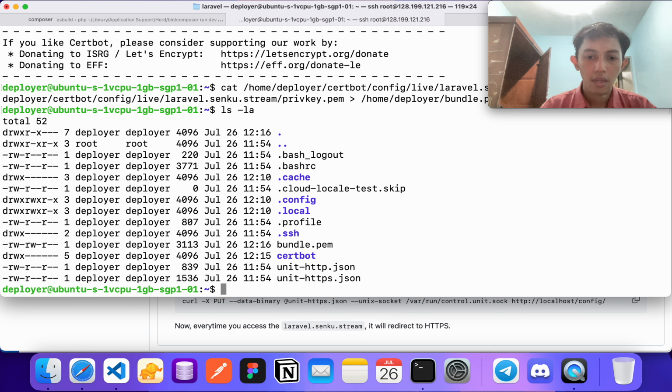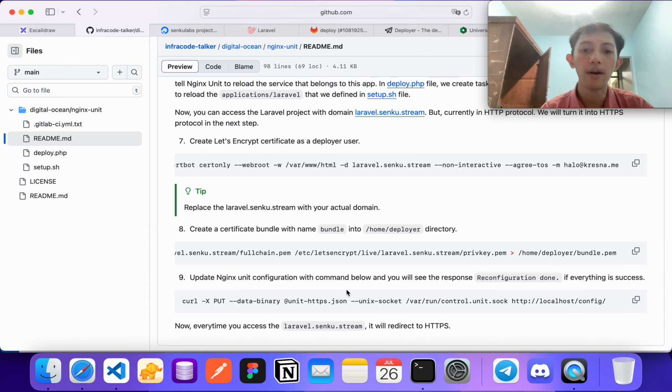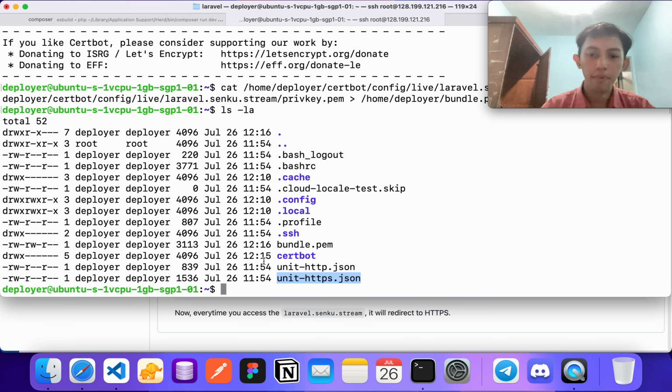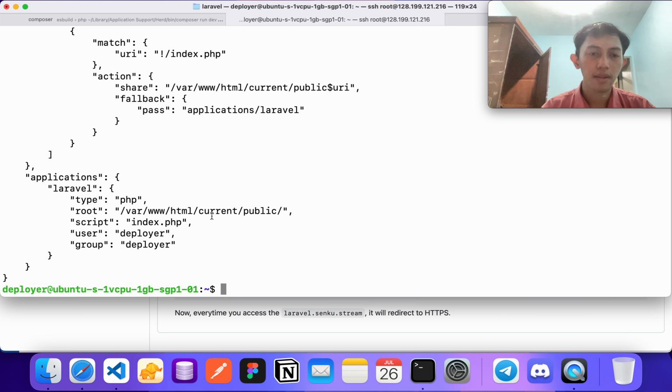This is it. As you can see, there's a bundle.pem here. We will use this along with the file called unit-https.json. Before we execute this line, I will show you what's going on in the unit-https.json file by running cat unit-https.json.